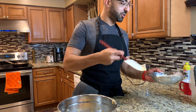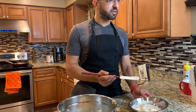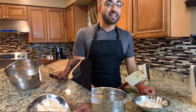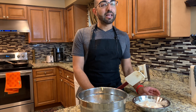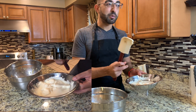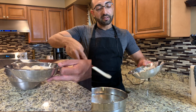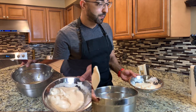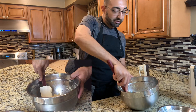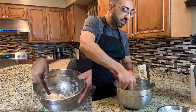The egg whites should look fluffy — this is going to introduce fluffiness to the dough. To add them in, we use a technique called folding. We don't want to mix, because that would deflate all the bubbles. You fold gently on top of the dough. Start with a small sacrificial amount first to get the whole thing going — fold it over like this, spinning the bowl as you do it.